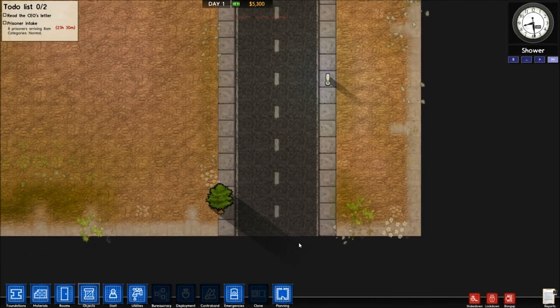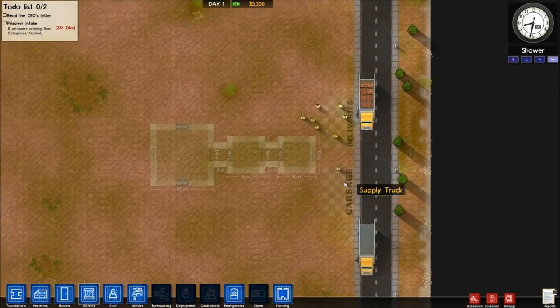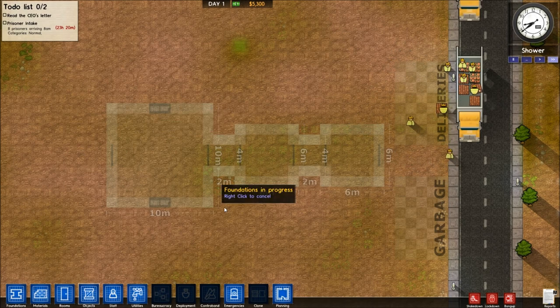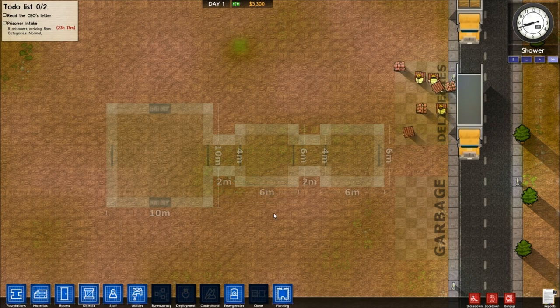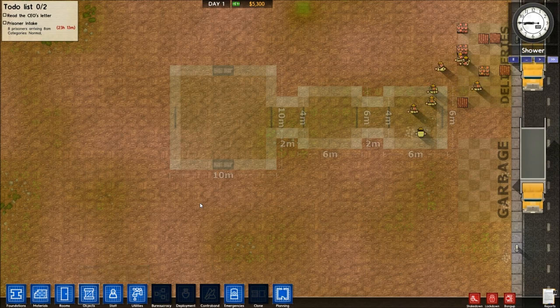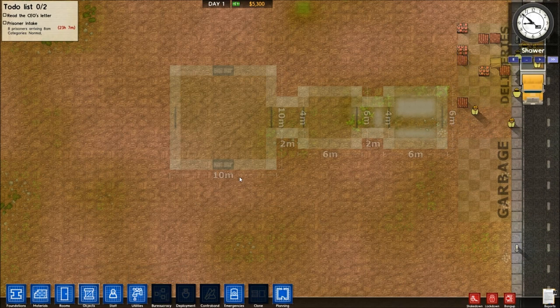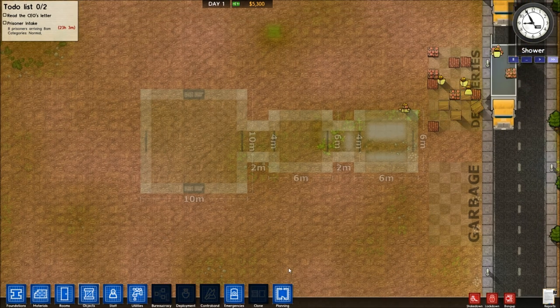So, can't believe there was a tree on the road. That's happened to me once before. There was another time where buildings just wouldn't build because they wouldn't have an entrance, but they had doors, but they needed an entrance. Bah, forget it. It's alpha. It's fine. So yeah, let's build this up. Come on, guys, let's build.